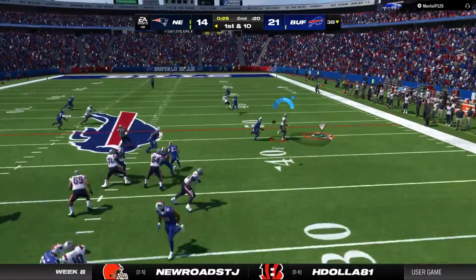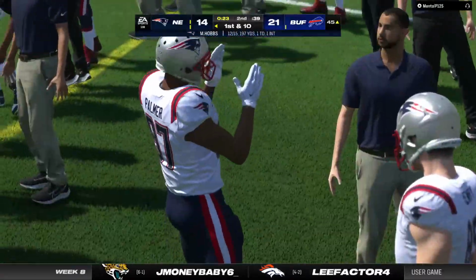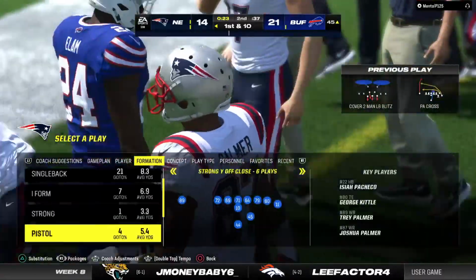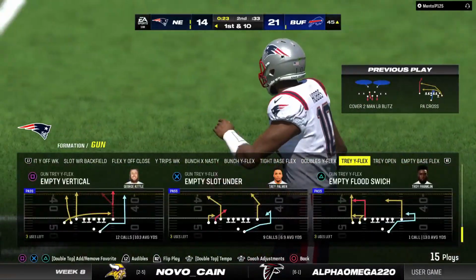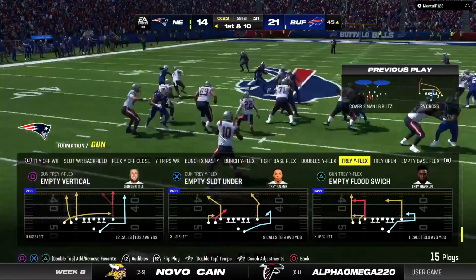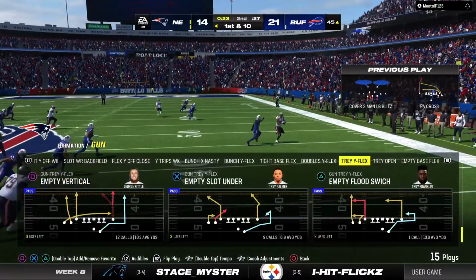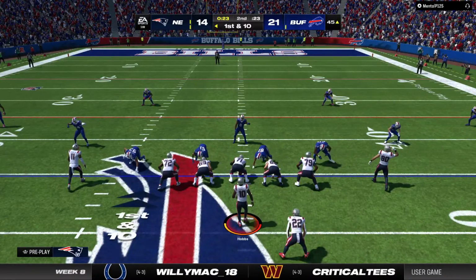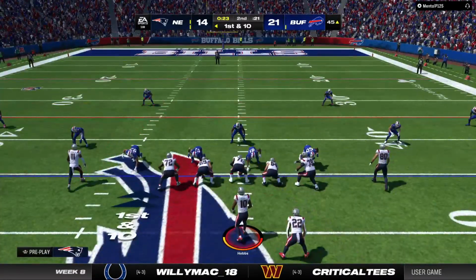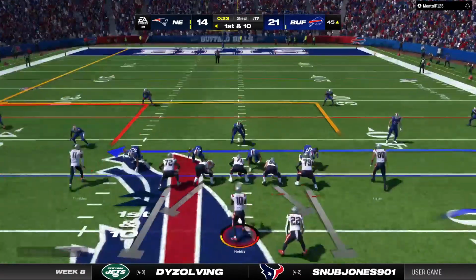They go play action here on first down. Got an open man. It's Josh Palmer. And out of bounds on the other side of midfield at the 45. And they get 17 more on that one and another first down. And this was a nice example of an offensive coordinator scheming his guy open. Just a little underneath route, just trying to free up some space. And it worked awfully well. Got him not just space, but plenty of room to run after the catch to pick up really nice yardage.